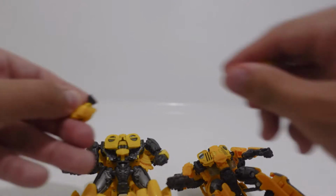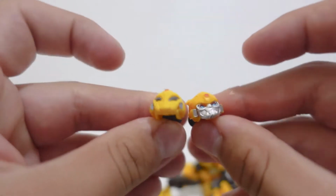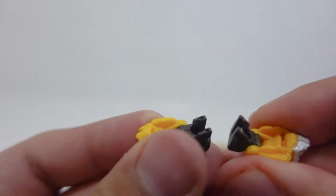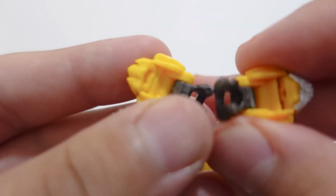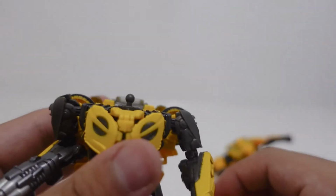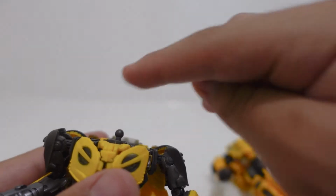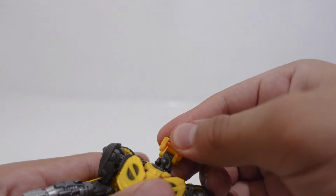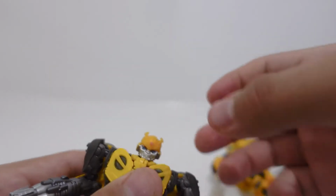Now taking a look right here, the heads are roughly about the same size. They have the same molding on the joint right here. And now let's switch the heads. So what you're going to have to do to put Off-Road Bumblebee's head on B127 Bumblebee is just slide it in there, pop the head down.